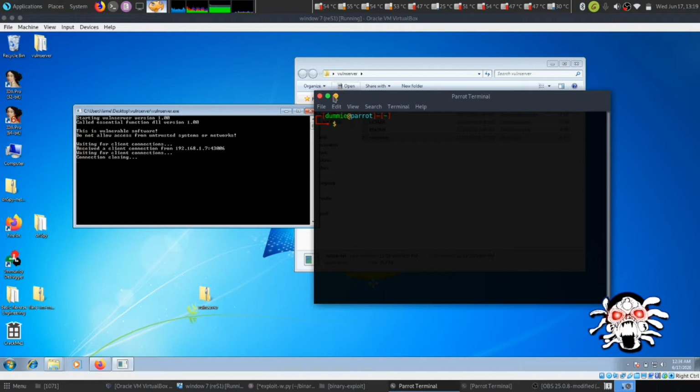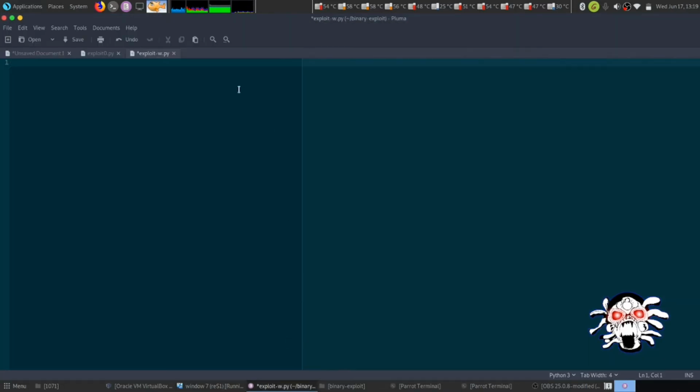So let's try creating a script. What we can do is simply write the shebang, #!/usr/bin/env python3. So then I have my Python 3 over there. Then we need a module to connect, so we can use socket for that. Let's define some function. Here I have my payload as my argument.